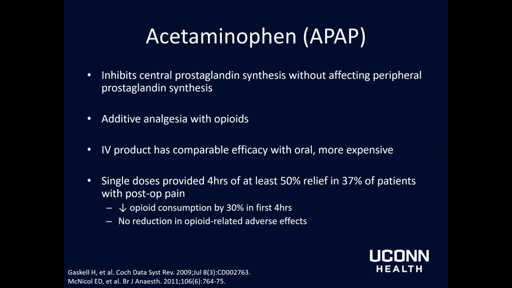Finally, remember with acetaminophen that the optimal analgesic dose is 650 milligrams, that it is not a PRN analgesic. It's optimized through scheduled around-the-clock dosing. And those are two very important factors to remember when utilizing acetaminophen.